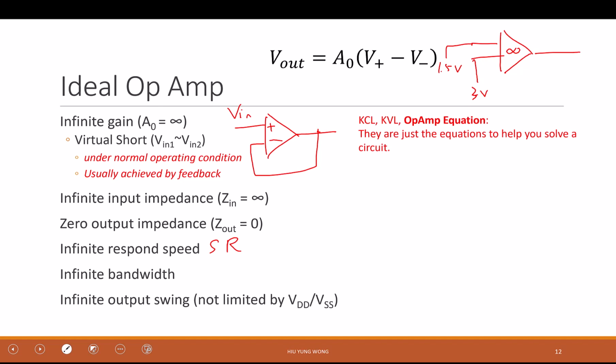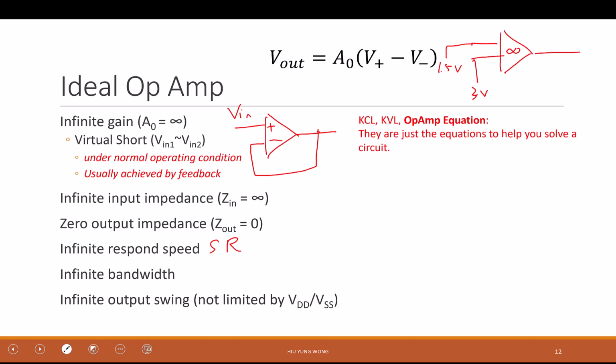Make sense? So I hope you trust this. But now, how about in this class? Whenever I give you a circuit with feedback, you can take it for granted, at least in the exam, that you can use this equation. But when you are a circuit designer, you are the one who designed the circuit. You cannot assume they are virtual short. It must be operating under a normal operating condition. It might not. You need to check, right? Later, when we talk about feedback, you know how to check it. If it is not, then all your equations will be wrong if you assume that they are virtual short. This is very important.